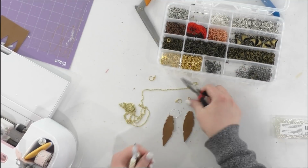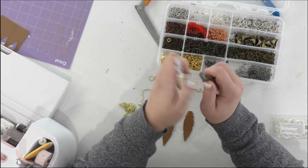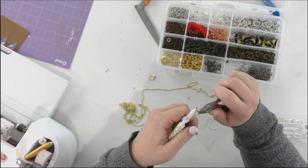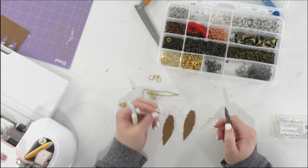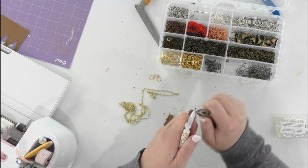So I'm going to do the same thing with this earring hook. I'm going to open the little jump ring, place my earring on it, and then twist it back. Okay, so now to put the chain and the earring on, I'm going to use another jump ring, the same size, opening it the same way.